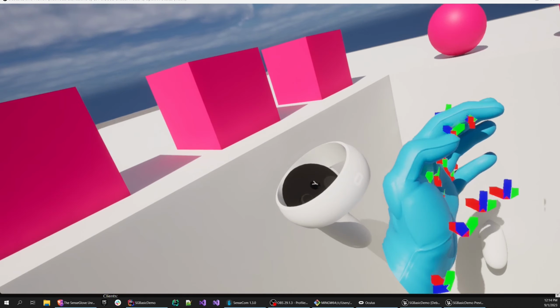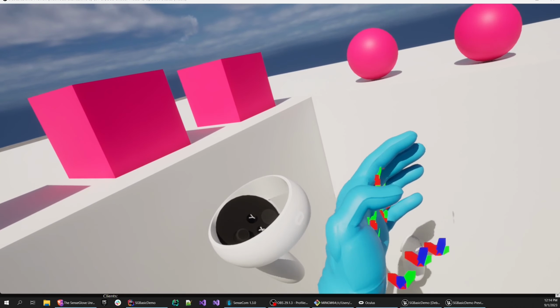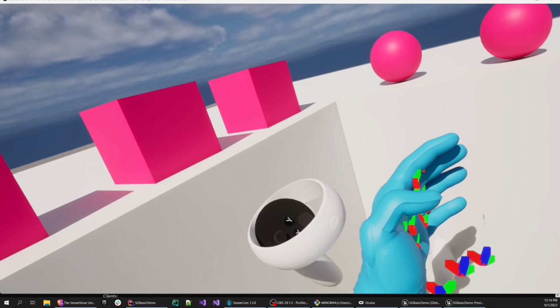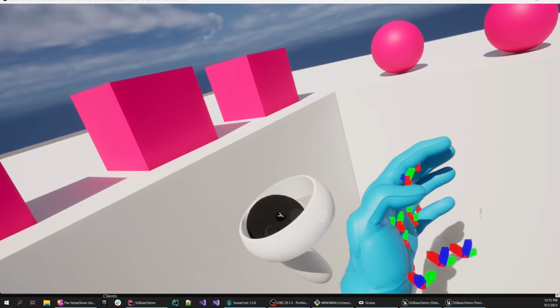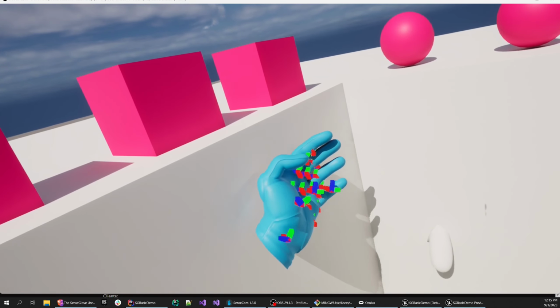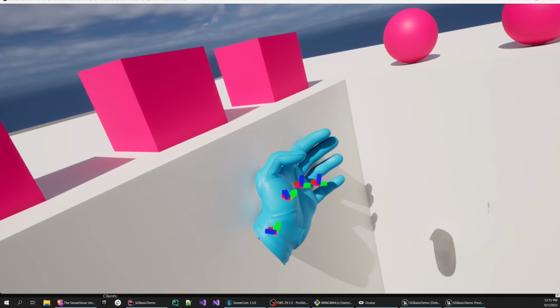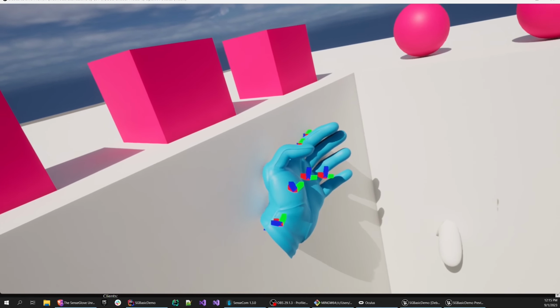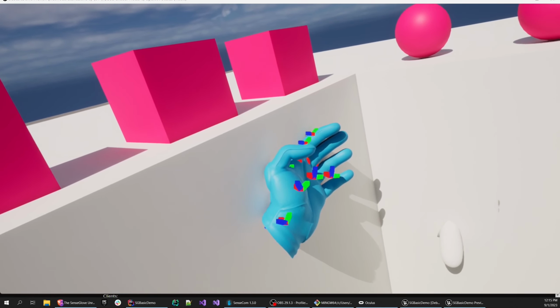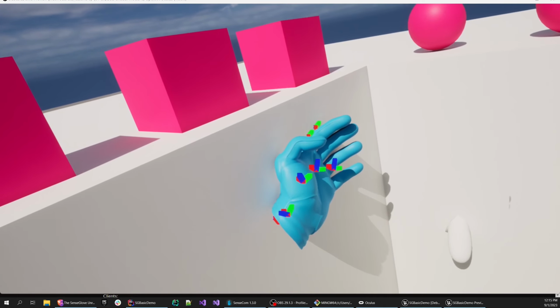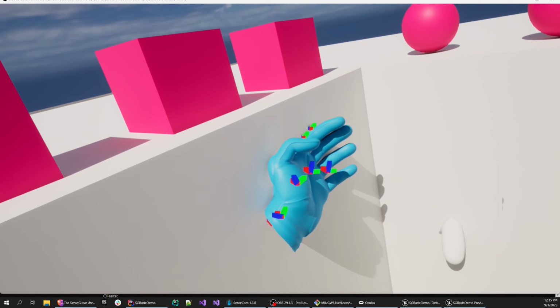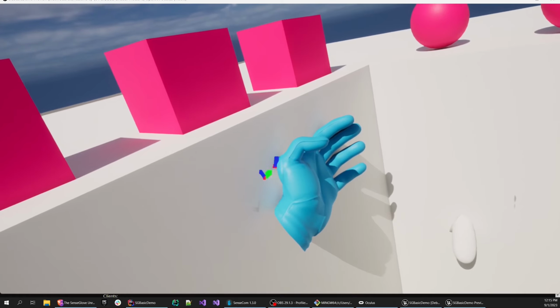For example, if I try to put my hands through the platform, let's see what happens. My virtual hand, which is the hand rendered in the virtual world, has collision with the platform. It's not going to go through the object, but my real hand does.